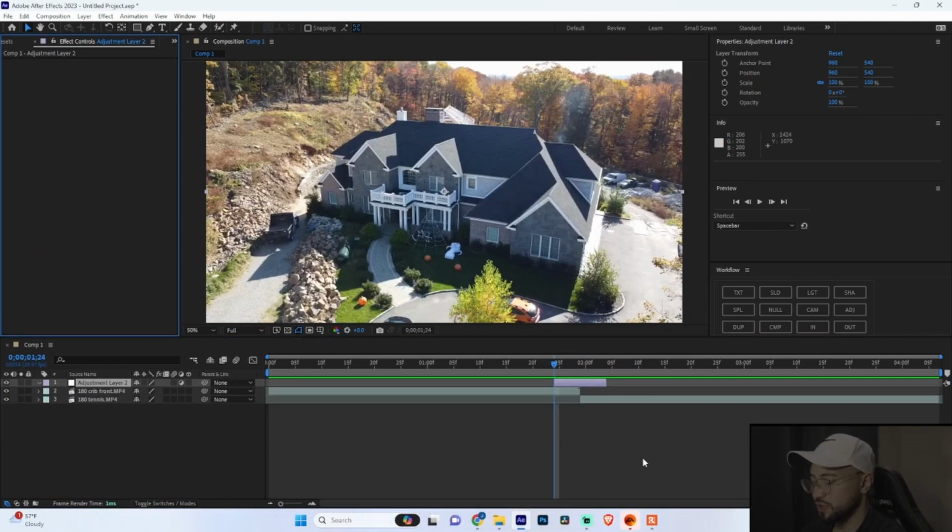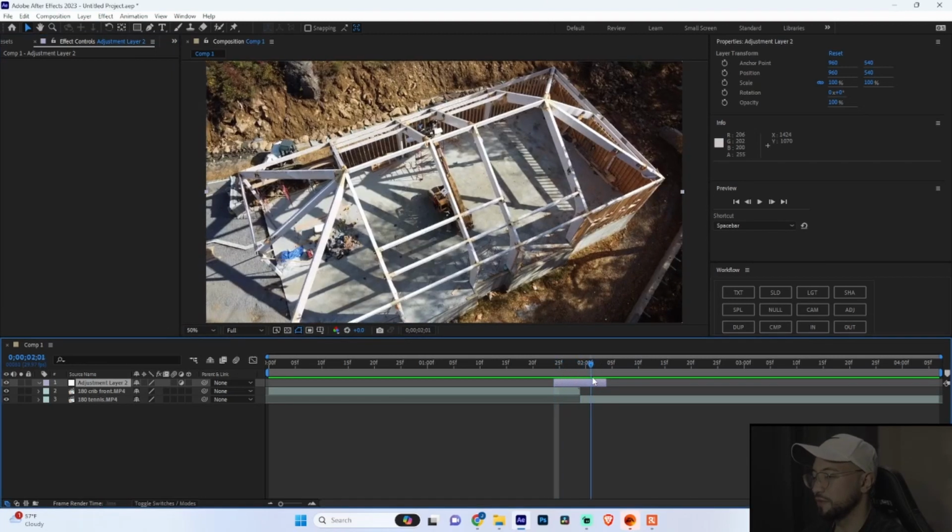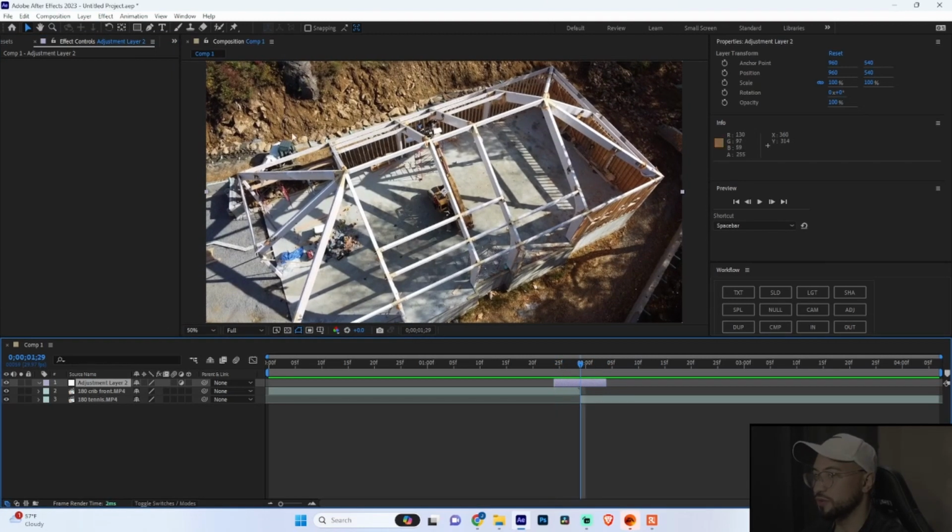All right, now for the whip pan transition, we're gonna be using the same clips that we did for the first transition. I just deleted the effects that were on top of that adjustment layer. So make sure you guys got your adjustment layer. Make sure it's 5 frames to the left and 5 frames to the right. So 10 frames in total for this one.